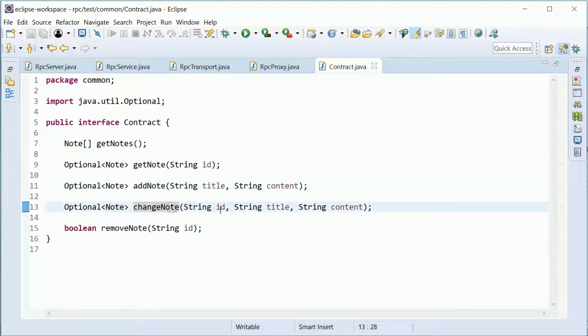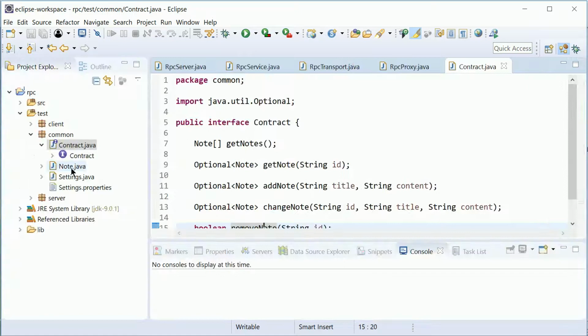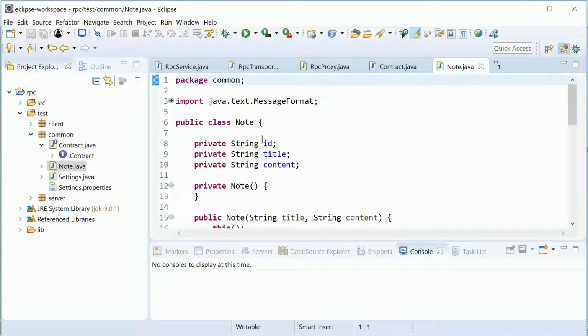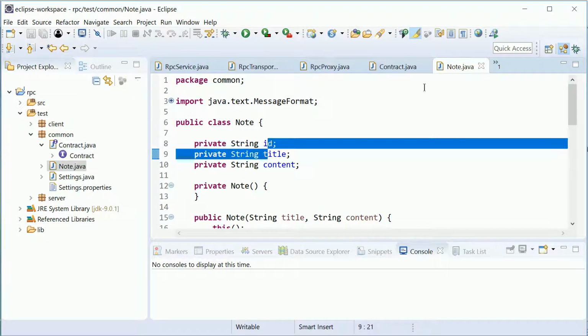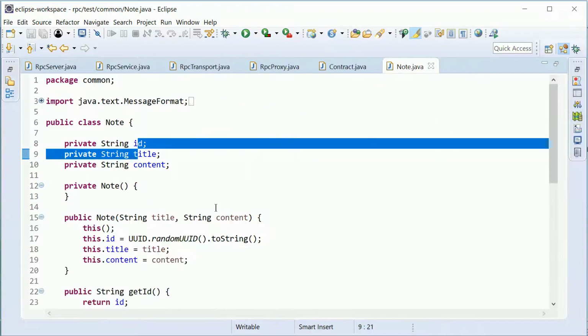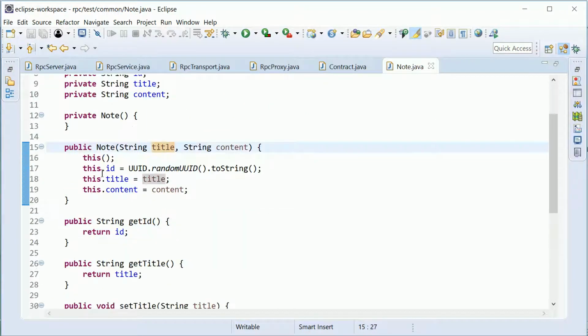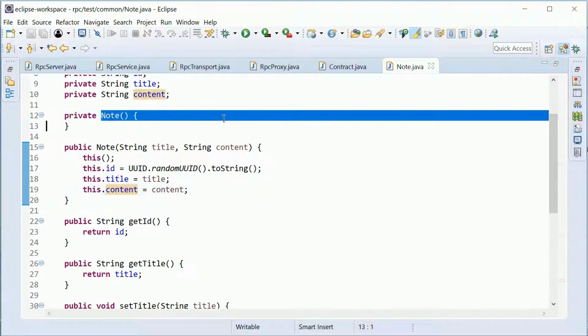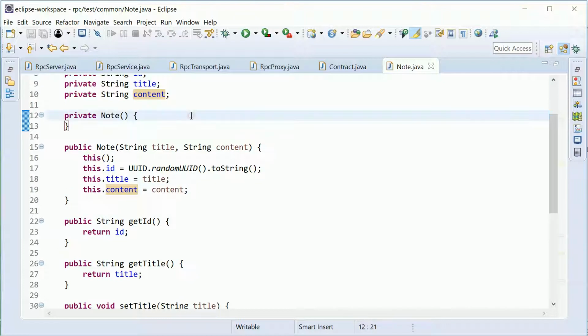We'd like to change a note by the ID and reset the title and the content, and in the end removing the note. So a note is a simple model. As you can imagine, it has only 3 fields of type string: an ID, a title, and a content. Now when we create a note, we generate the ID as a GUID, global unique identifier. We set the title and the content. The reason we have this private parameterless constructor is that it is used by the framework to deserialize a note.